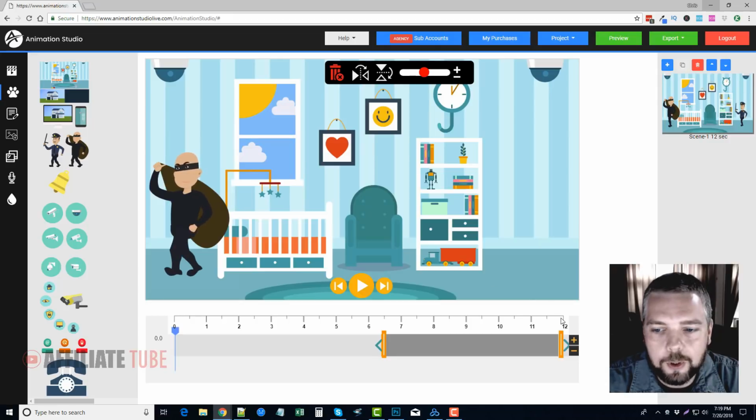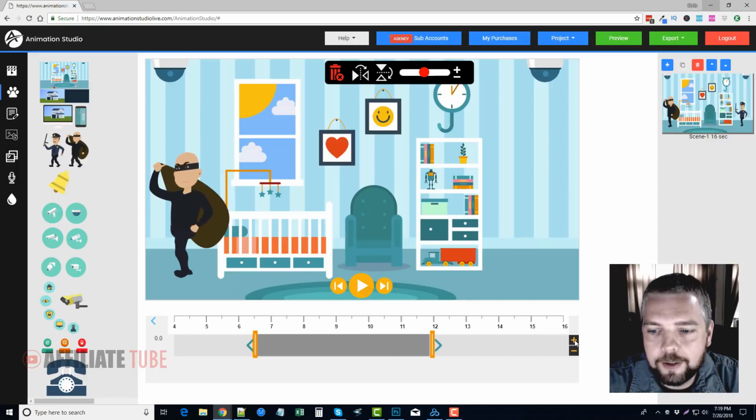So this part here is going to last for 12 seconds. You can add more, take away more. And then on the right hand side, this is where all of your slides are going to be, or your scenes is what they call them. So you can have multiple scenes, and it currently shows that this scene is 12 seconds. So if I click this plus button, you're going to see that it's going to go up each time by 1 second. So it's up to 18 seconds, and that's what we have on our timeline.